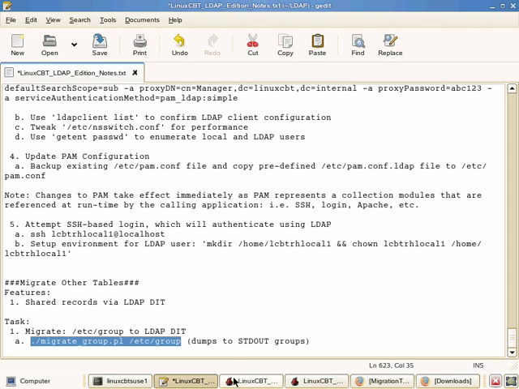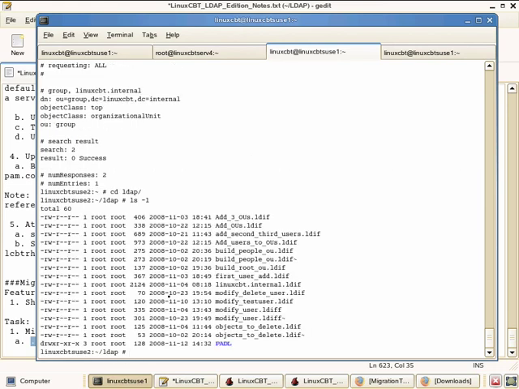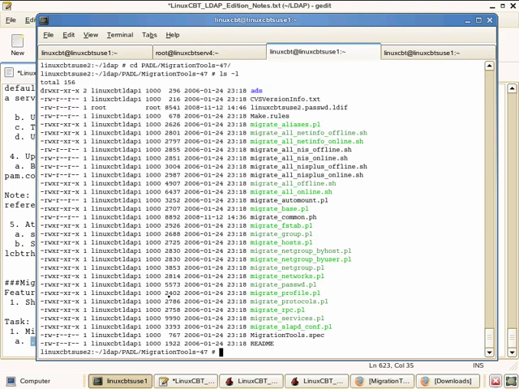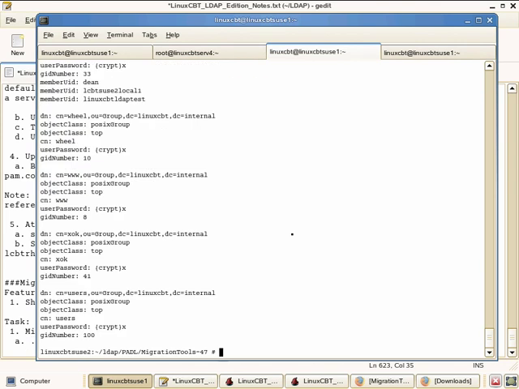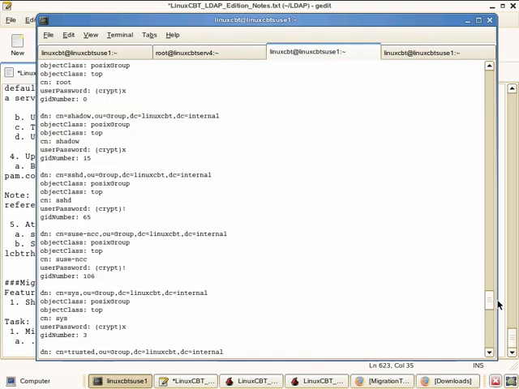But let's go ahead and take a look at this from the master server's perspective. We'll navigate into the migration tools directory, and the Perl script of interest is migrate_group.pl. So we'll execute it, and there it dumps the various groups to the screen. But we may not necessarily want all groups to be converted, or we may.